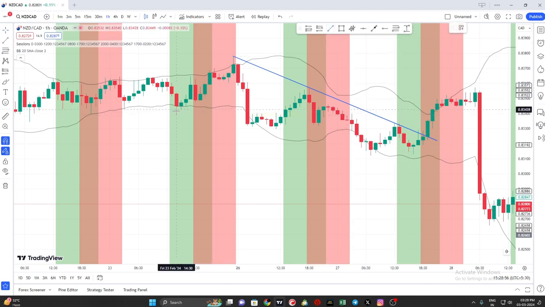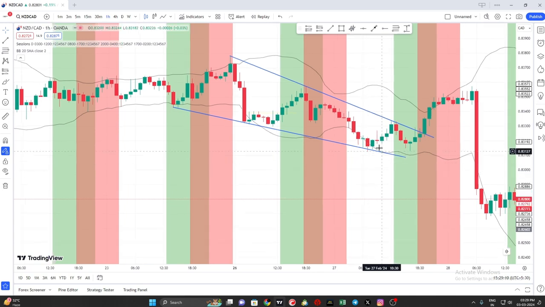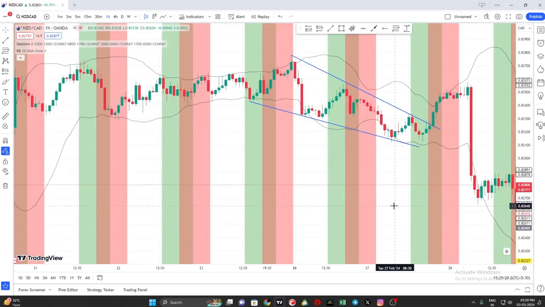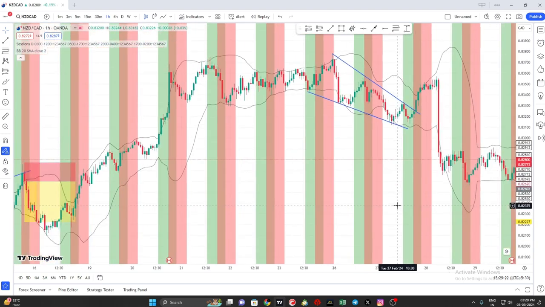So let's just draw another example. Now you can see very clearly that we got a trade here. This is a green candle touching the lower Bollinger Band, and also it took support from this trend line, but still we can't take the trade. Why? Because this is not the London session. We will trade only the London session. This is the Asian session, so we can't take a trade. Okay, so let's move into an example of another pair.